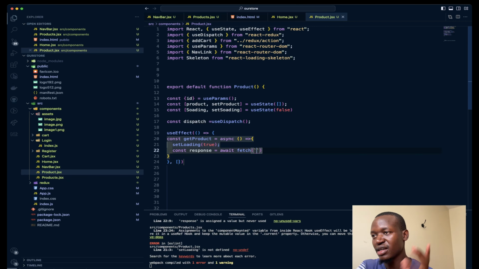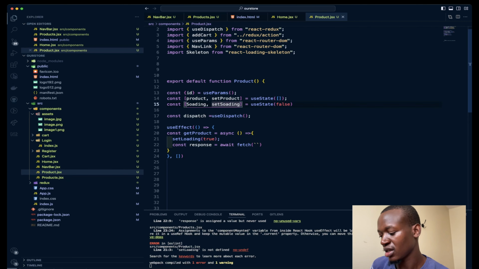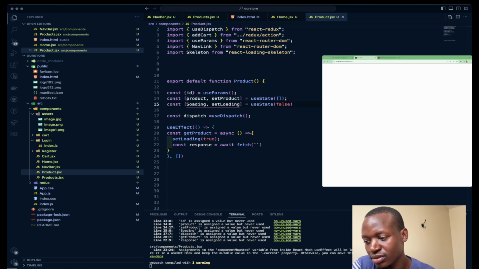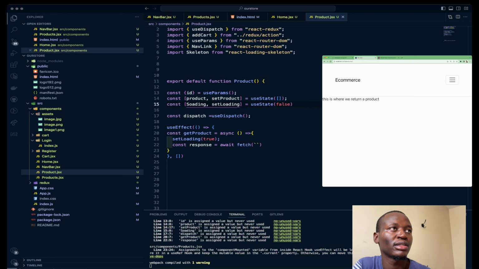Now we won't fetch the same API. We are going to be fetching almost the same. Sorry, there's an error here, so this should be loading. Let's go back to our API.